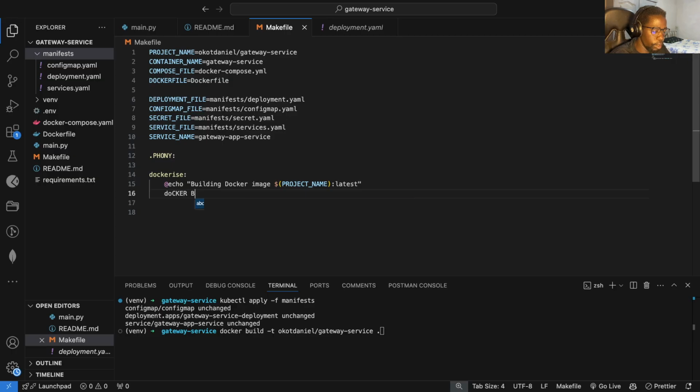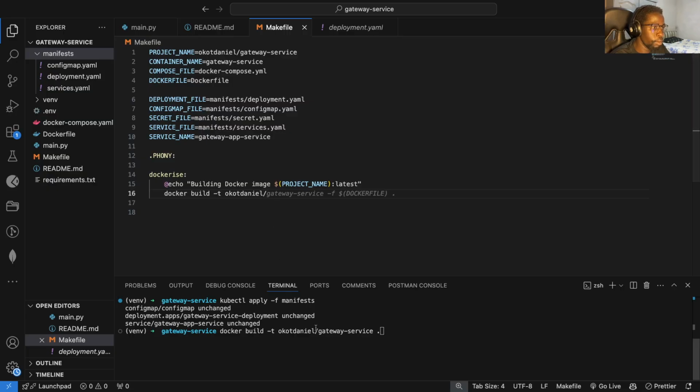So Docker build. Okay, and then this is gonna be tag, and then we specify our username like that. Oops, what's happening here? This is supposed to be all small letters. Okay, docker build. Then we tag the name, and then we specify the name.